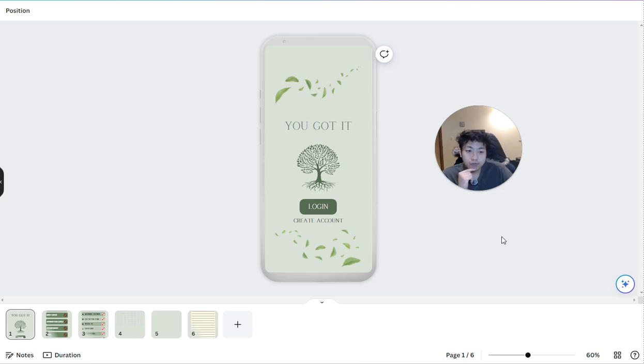Also, you may be wondering why the name's different. That's because I realized that Just Do It is owned by Nike, the slogan or whatever, and I don't think I can use that. So I think I just have it as You Got It for now. I don't know if that will work, but the name will probably change in the future, but right now I'll just have As You Got It. There are a couple other ones I want to use, but I don't think they'll work. So that's just how it is.